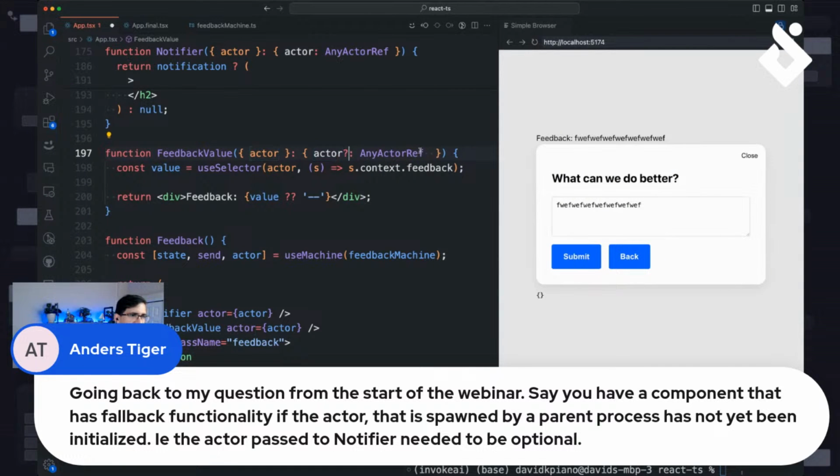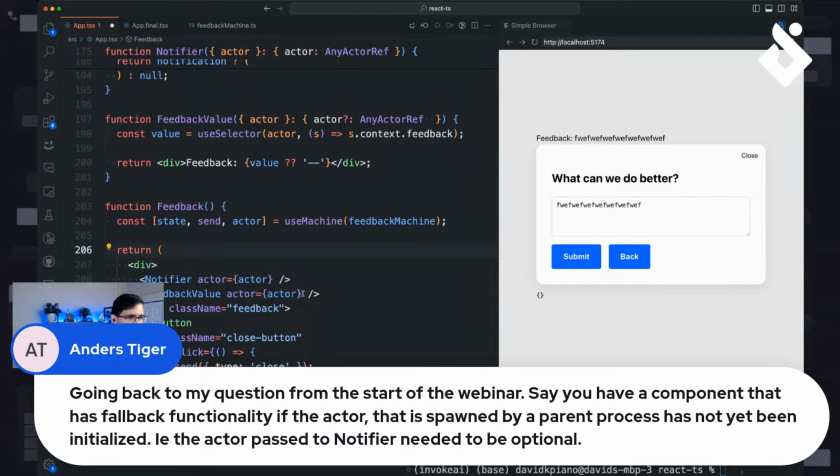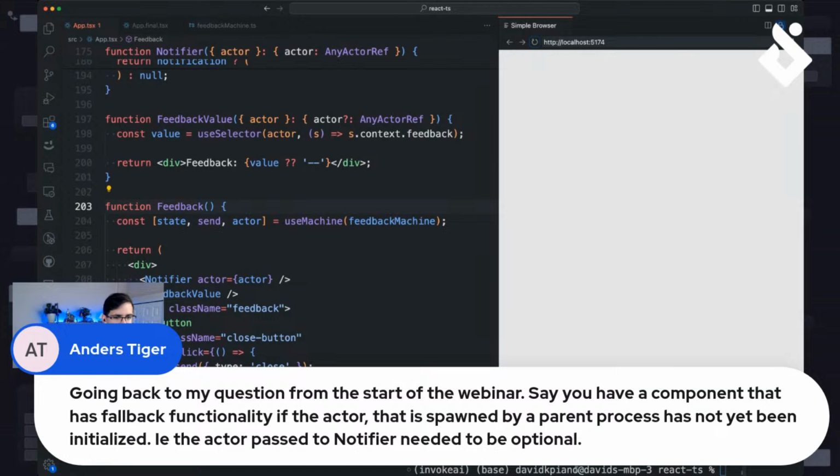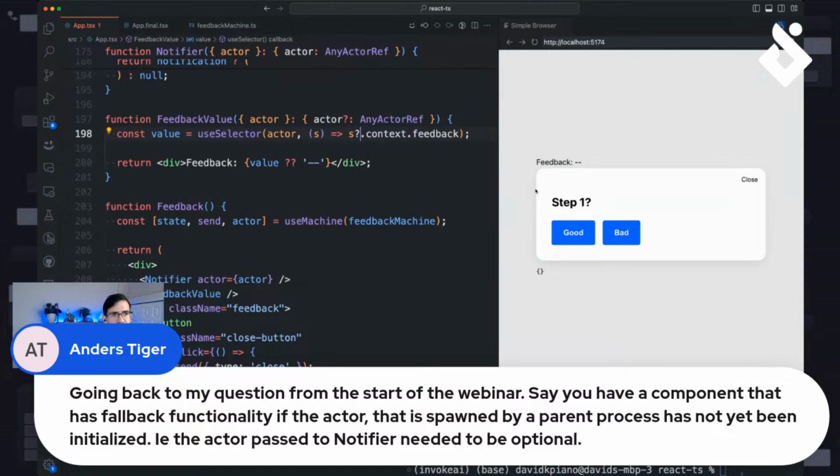Or actually, let's make it optional. And let's say that we didn't pass anything in here. Now, this should still, oh, I didn't set the latest XState. So pnpm xstate react latest. If you have the latest XState and XState React, then this should work. Let me see what's happening. Oh, so because this is undefined, this might also be undefined too. So now it's just going to work. So yeah, hopefully that answers that question, where now the actor can be optional in useSelector. But just keep in mind that when you do that, the snapshot might also be undefined. So you just have to keep that in mind.